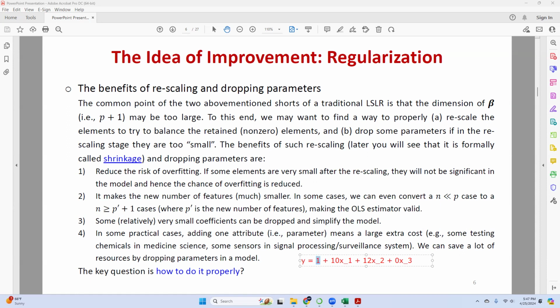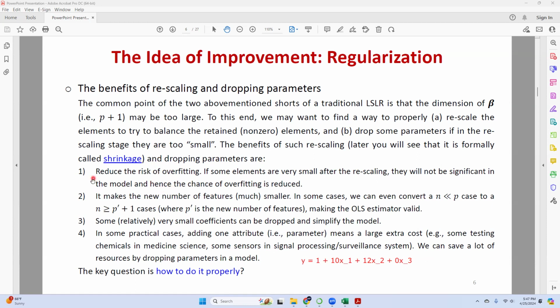And sometimes this number is going to be bigger to balance the prediction. And this is the reason. But it's not that you simply change only this number. So that's the thing. This is called parameter shrinkage. And once I have some zeros here, I can simply drop the parameters.